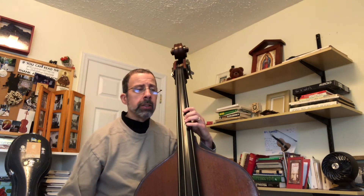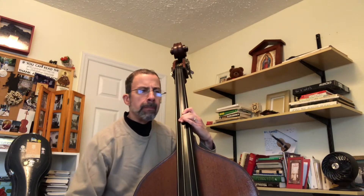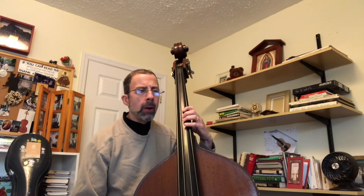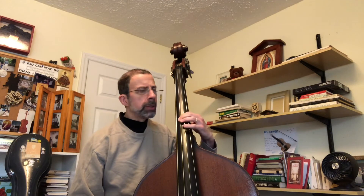And then it's going to put me right in a good position to come down that scale in the correct fingering. B on the fourth finger, then I come over on the second finger on the A, G-sharp on the first finger, then F on the fourth finger. I have to make a little pivot or shift — I have to go back up to the B, but it's a very easy one. I find it easier just to play the whole thing in fourth position and not come back to first position until I come down on that scale.